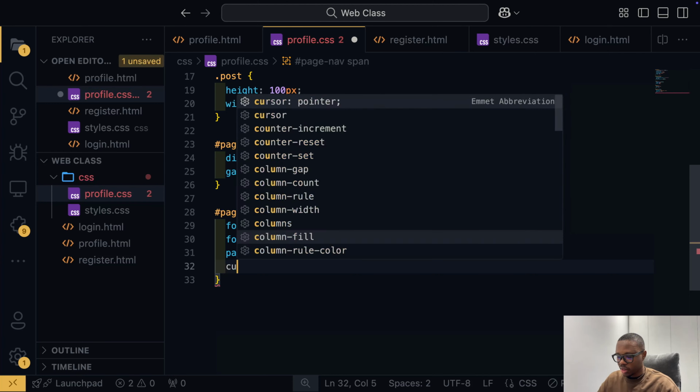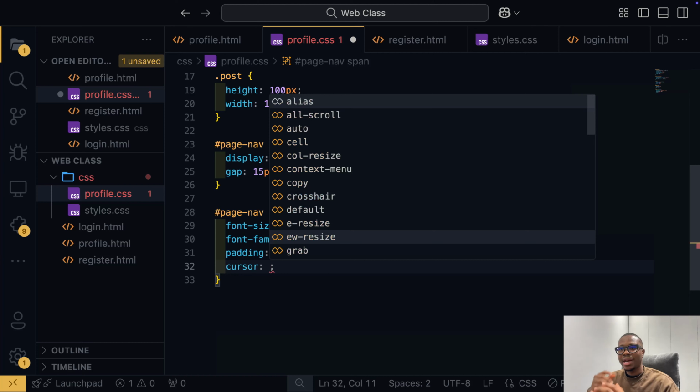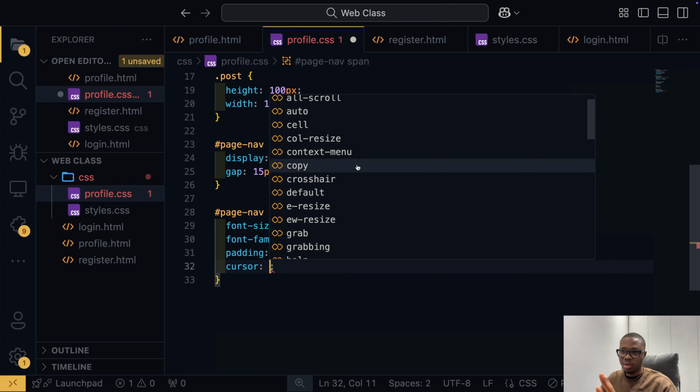So there's a cursor property where you can change how the cursor looks on the page, especially when the cursor is over a particular element on the page. So if you take your cursor to that menu item, you want the cursor to point at the item that you are hovering on. All the cursor types in your operating system are basically available in CSS.